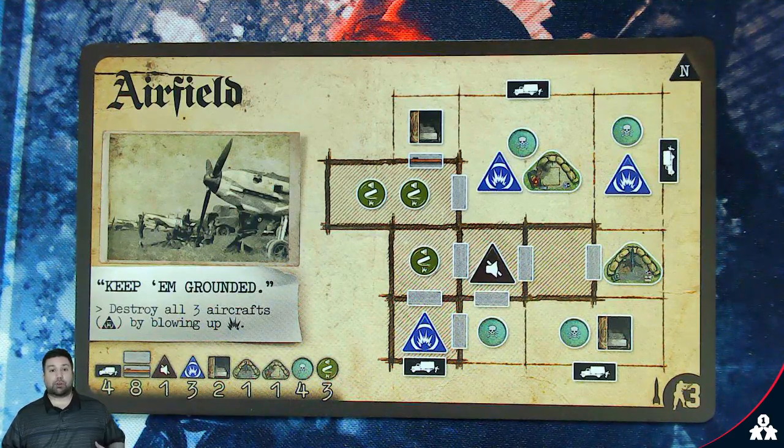Now, this map does show you all the different elements to create the board. And so around the board, you see different trucks, and that's the spawn points where the enemies will be coming from. You'll see machine gun nests. You will see equipment that's on the board. The objectives themselves we have to blow up. These are the blue tokens on the board. And then all the doors and the different types of tiles.